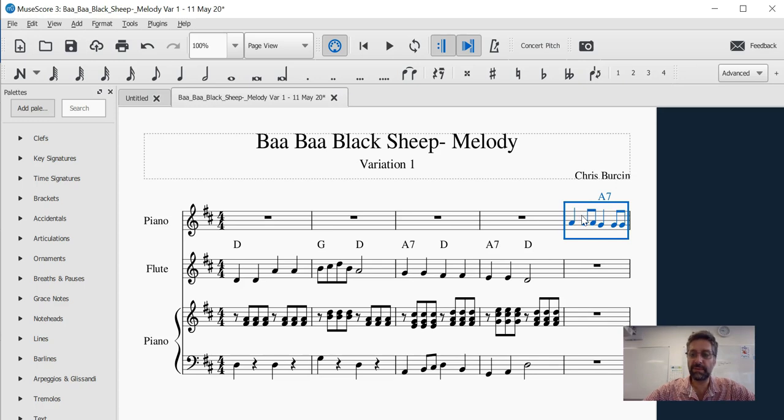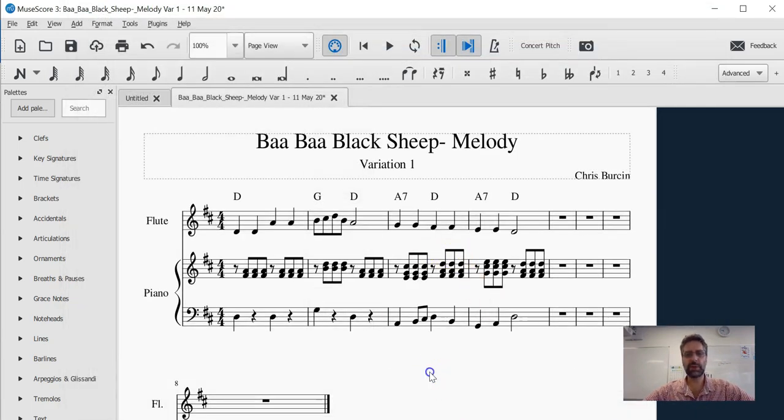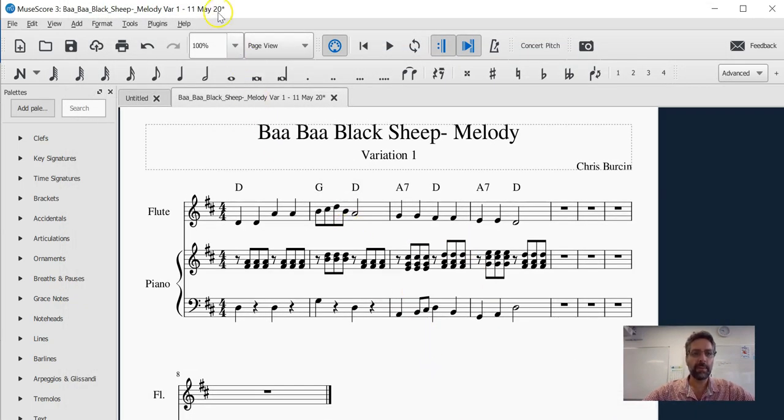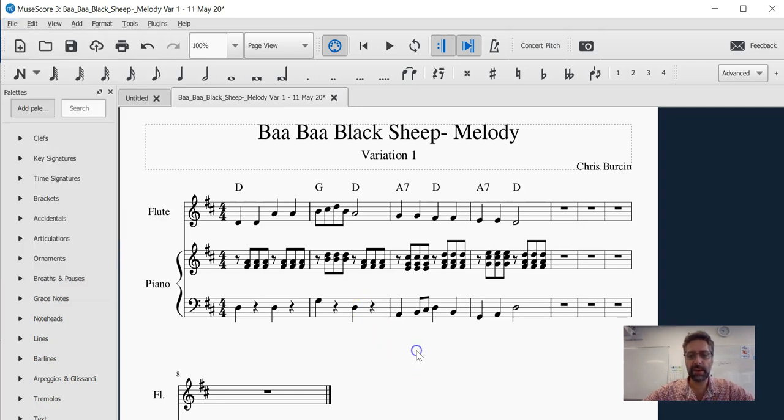So I could do that with the rest of the piece. I could give this to a clarinet if I wanted to, but for the time being, I am just going to completely get rid of this part. So pretend I wasn't going to do any more than this, and I go I for instrument, I choose that piano, and I remove it. Remember, if I make it invisible, it's still going to be there, and it's still going to play if there are any notes there. So I can remove it. If you're not totally sure that you want to do this, remember you can save it with today's date, do another version, save as. So if you've decided you've made a mistake, then you can copy some of the old stuff.